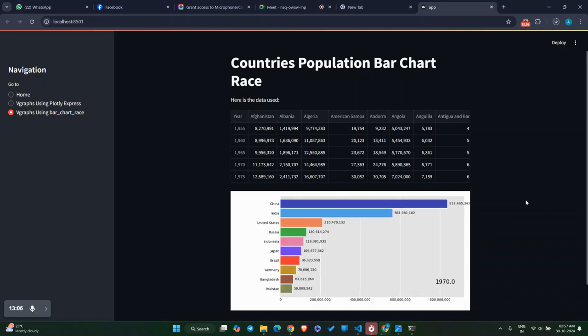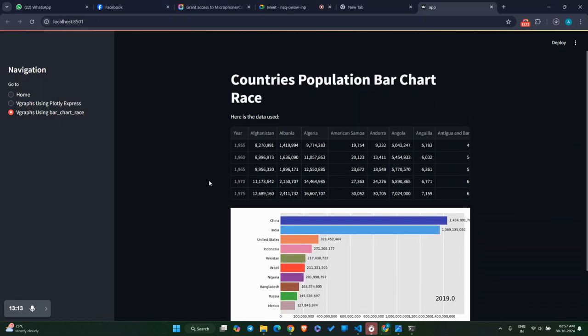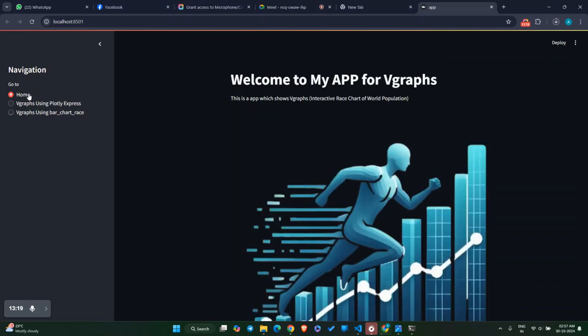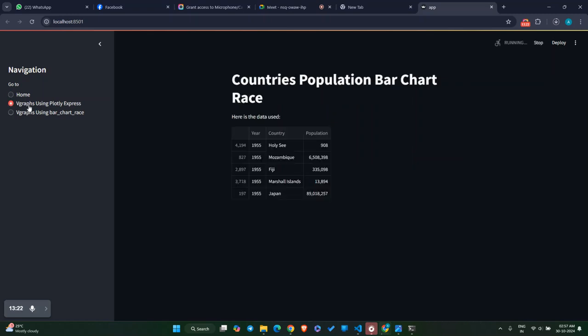We use both plotlyExpress and bar chart race as libraries for implementing this in the Streamlit application. This is our multi-page Streamlit application showing V graphs. So we use two methods here. So this is it.